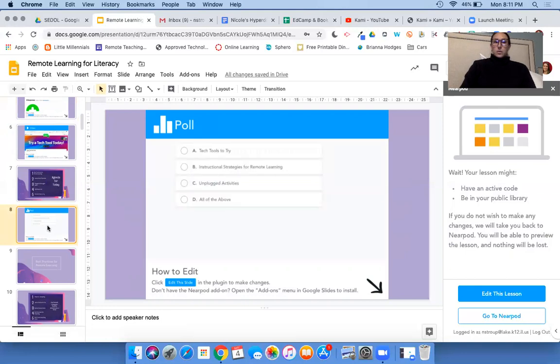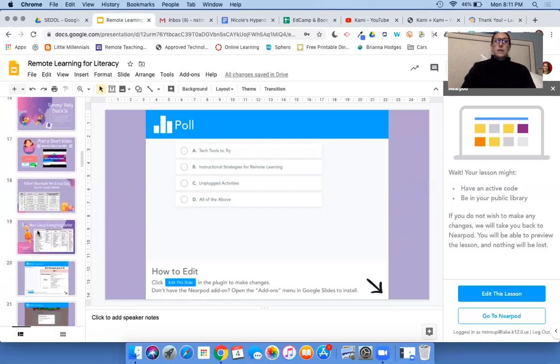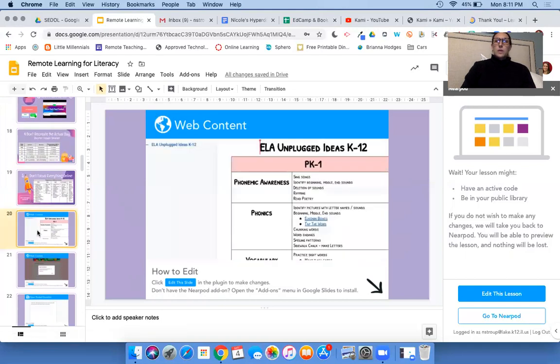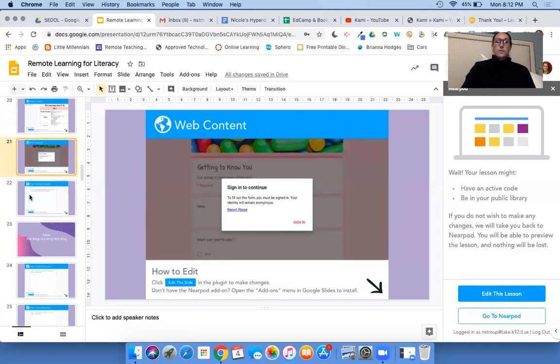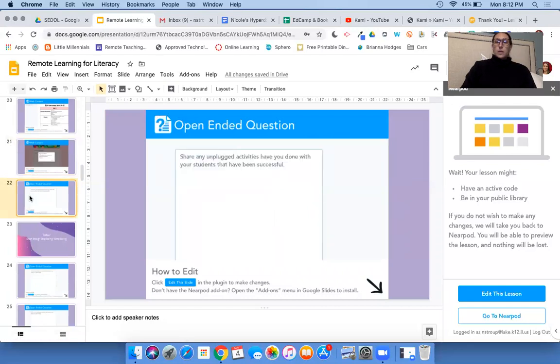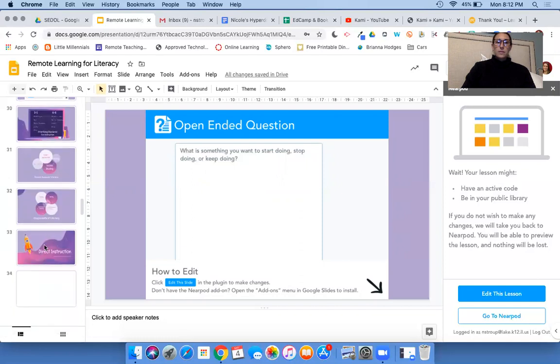You can also do polls. So you see that I have a multiple choice poll that I've embedded. So I wanted to get some ideas from the crowd. You can also do any links. So if you have something from your Google Drive, you can embed that document right here, and the participants on the other end will be able to see it and be able to manipulate it. You can also share a variety of different other web content. So I had a Google form that I wanted them to fill out. You can add an open-ended question, so you can just get their responses going through whatever that piece of content might be. So I've added a couple of those there.